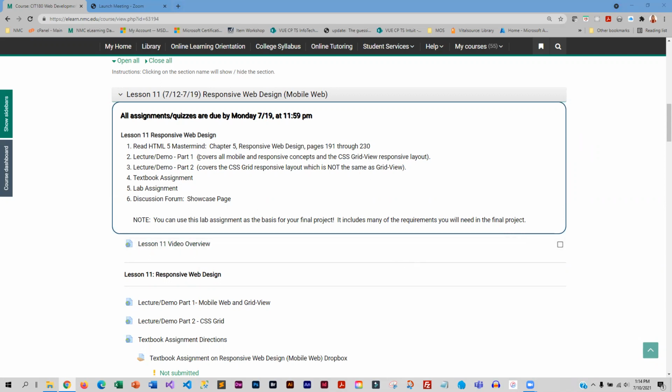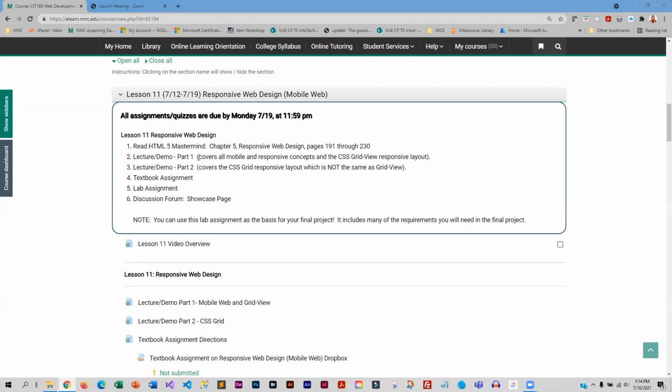And so to separate these in your minds and to keep them straight, I actually split the lecture demo into two parts. So you're going to start by reading the book that'll give you an overview on responsive design. And then you'll go through part one, and then you'll go through part two.